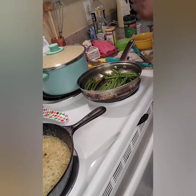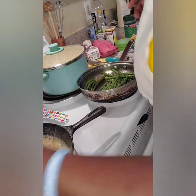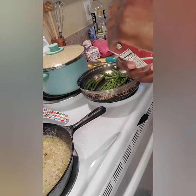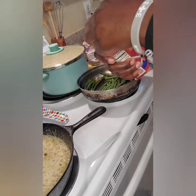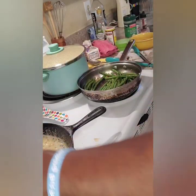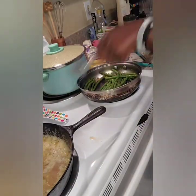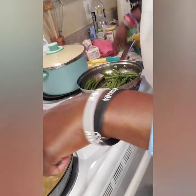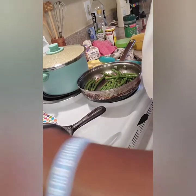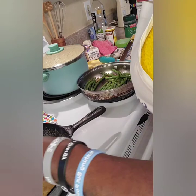I'm also going to season this with just a little bit of salt because I'm going to use some beef stock for flavor as well. So that's the liquid I'm going to use, beef stock for the gravy. Y'all know I'm constantly cleaning as I go. And that's going to help to thin my gravy out so it does not get thick.